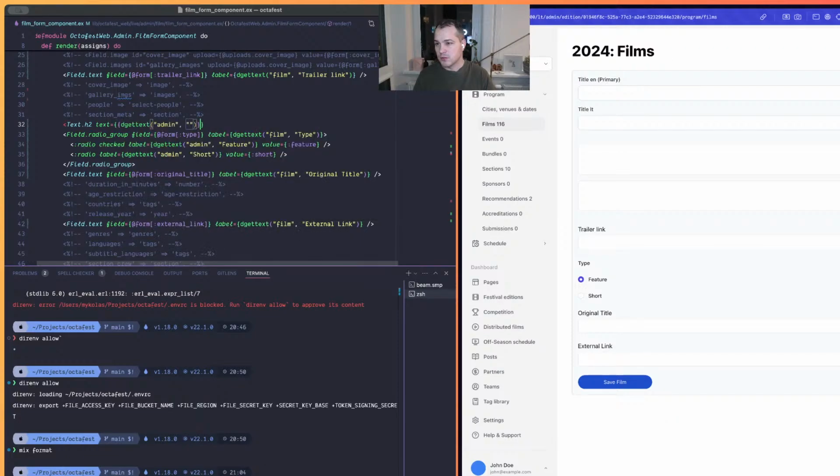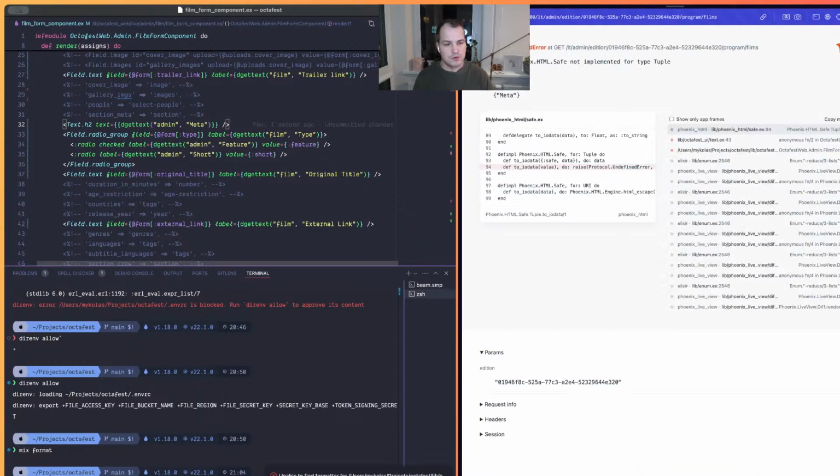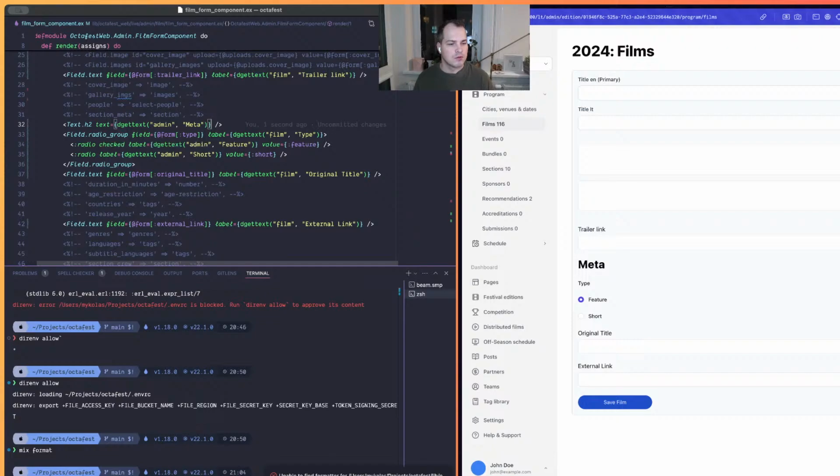Gonna be meta. Let's see if that works. Oh, didn't close this off. It's not implemented for a tuple. Oh, because I'm silly. Here we go. Yeah, meta.